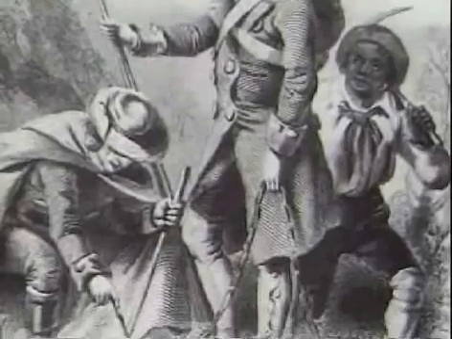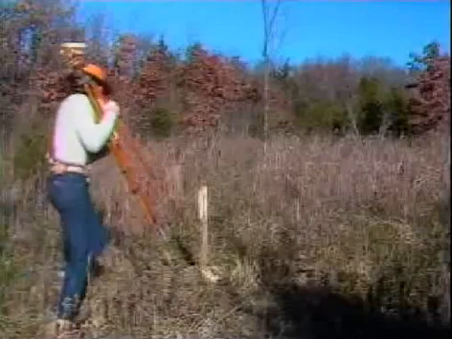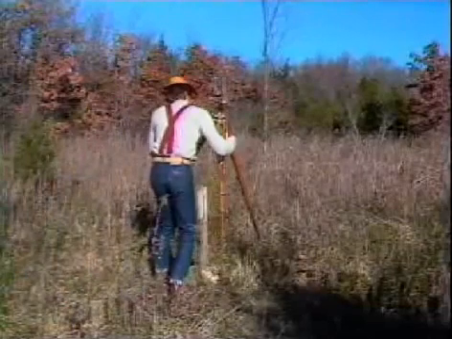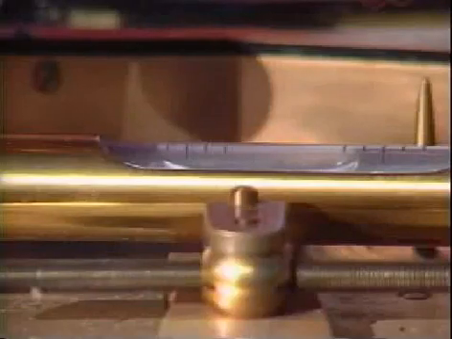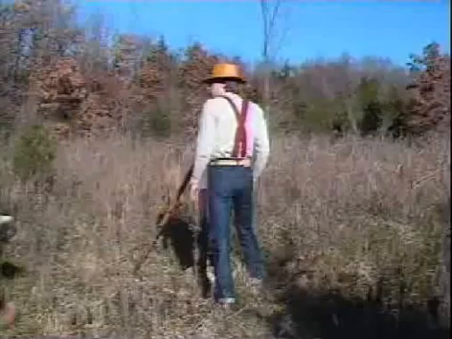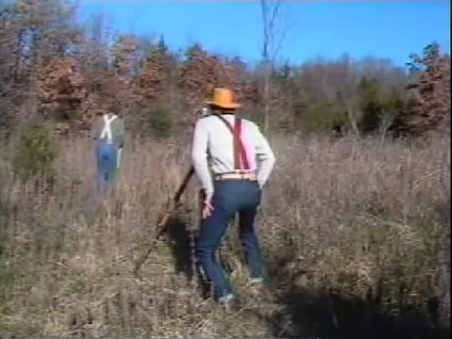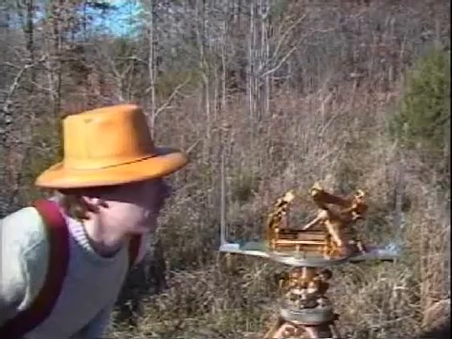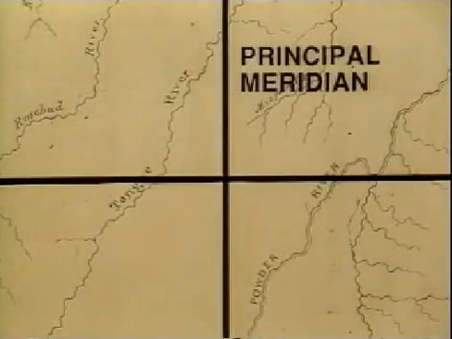Congress, when they started to acquire the land in the Western Territories in the 1800s, had to develop a way of settling that land. When they went out and on top of a high knoll, they established an initial point. From that initial point, they drew a direct east-west line and a direct north-south line. The east-west line was the baseline. The north-south line was the principal meridian.